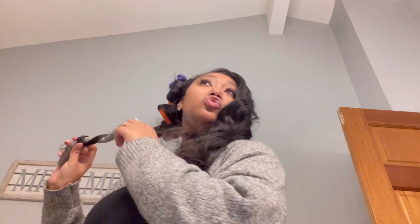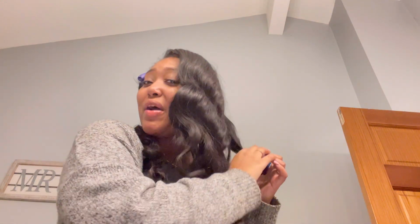Like, this one is jacked up. It's metal stuff right there. Why did my finger get caught in this, inside of my finger, and I could not get it out? I was sitting there yelling for like two whole minutes because I was so upset, with a flexi rod sticking in my finger. Are you for real? So that's why I'm being very cautious about taking these out, because I don't want no problems.